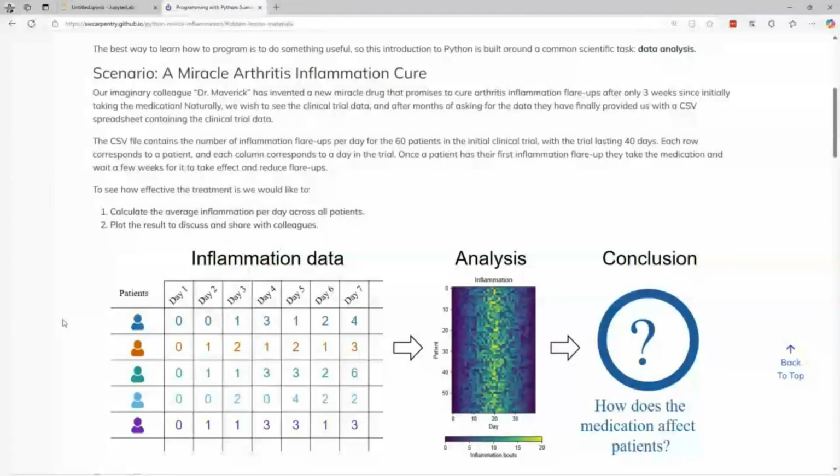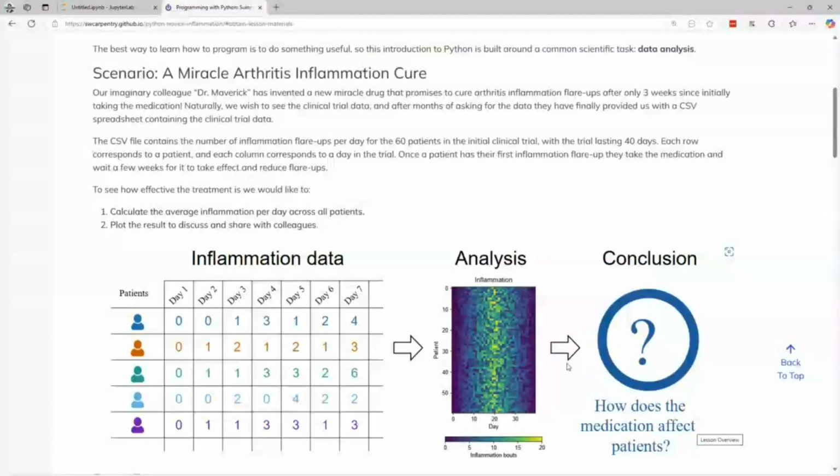Over a few weeks, the treatment of the disease gets solved. So we have this data here, and we will do some analysis. We will get this graph, and we will learn how to create it. Once we have the graph, we can reach a conclusion, and we can reuse the graph to write a paper, etc.